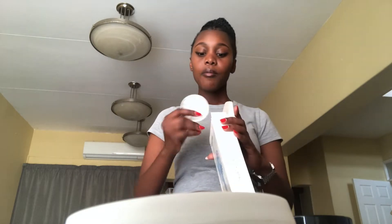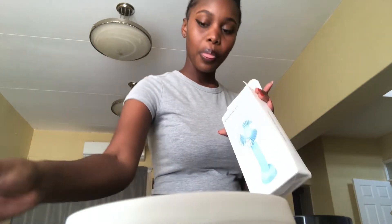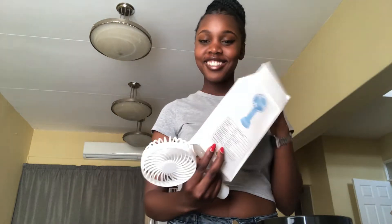This one is faster — it's cute. I like it. I've been using one but I think I'm just going to gift it to my mom. It comes with a charger port, a cable, and I guess this stand piece. It's cute — I'm gonna gift it to my mom.